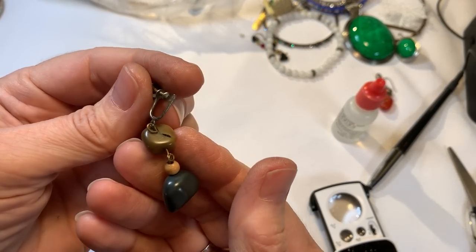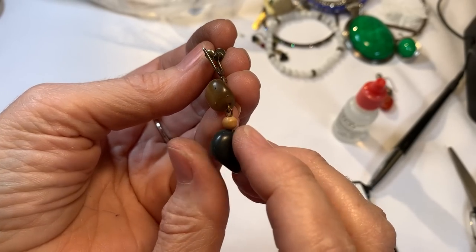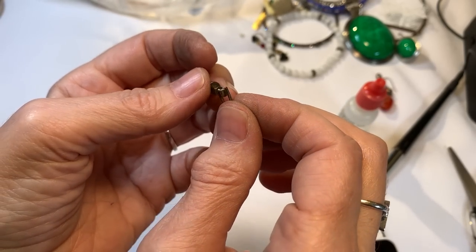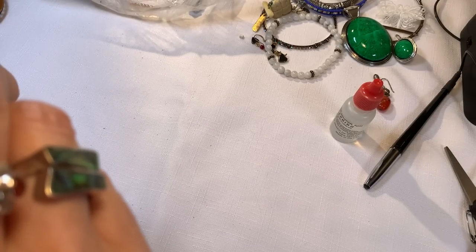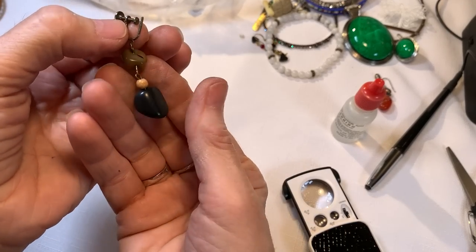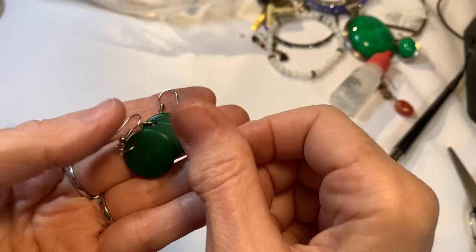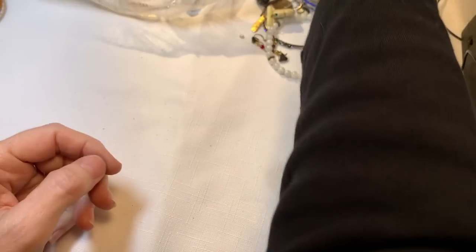Oh, look at this clip-on — it has like a very polished stone, gray, like a yellowish tan. It looks like these are sterling. Let me have a look — yeah, they're not having any mark on them so maybe not, but we'll see what comes with the other one. I did find the second little coconut earring, and I think that's going to go to craft because someone could use the earring post maybe.